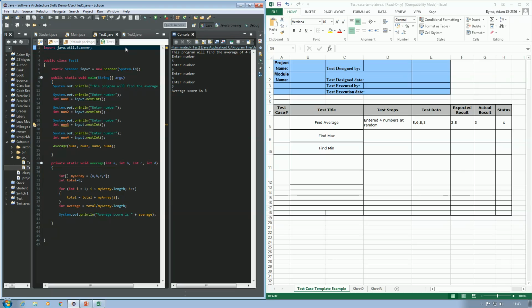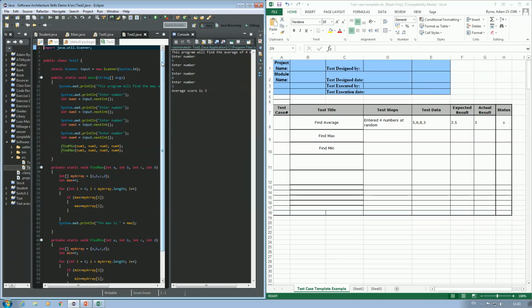Okay, so it's going to go to this next one here. Sorry again, I cannot see my mouse. Going to run this, and this is going to find my max and my min. So put in the numbers 9, 3, 4, sorry, 6.